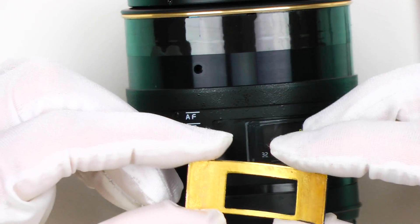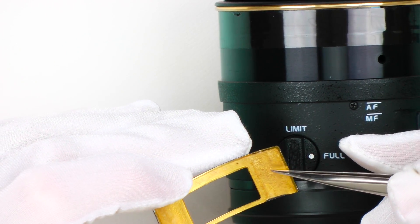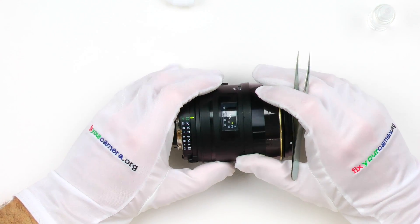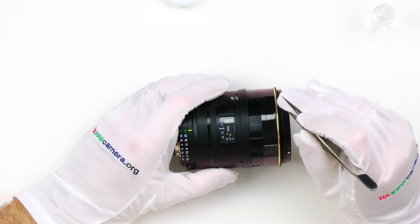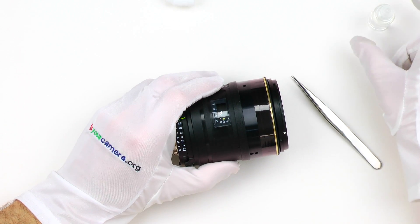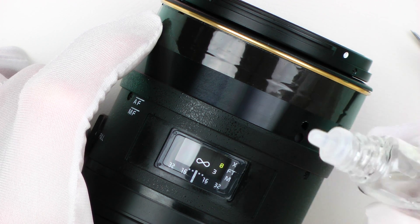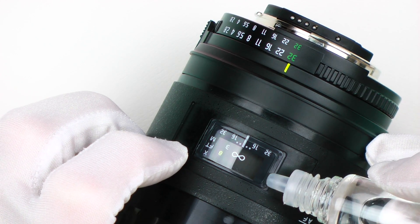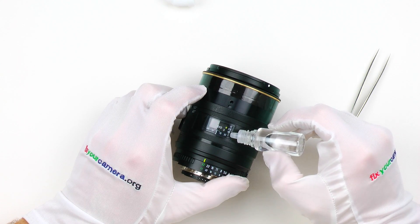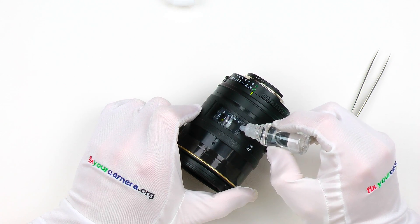It's perfectly fine. This is the double-sided sticky tape that's holding it. The alcohol will evaporate within a minute or so and it's going to hold very well when I put it back in place. Now, same process for this plastic window. This one should come off even easier, but still I'm extremely careful with it — because there is just no way I could logically explain to any of my customers why I left a nasty scratch on his focusing window. There is just no excuse.